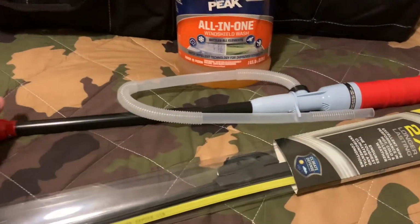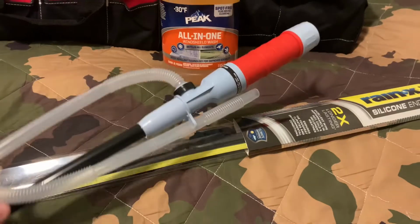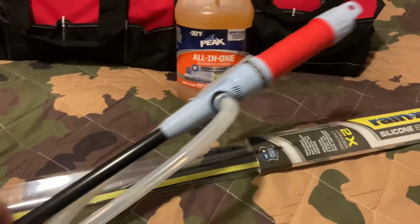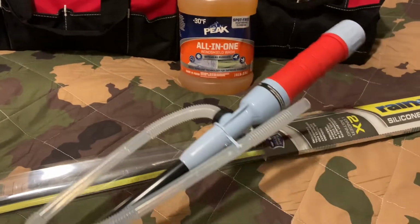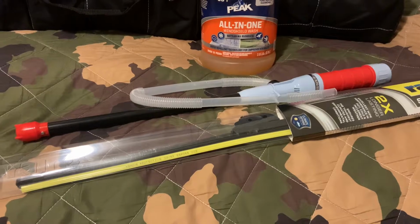The second item I want to show you here is a liquid pump that can be used to pump gasoline from one vehicle to the next, if there are abandoned vehicles and what have you. This is a liquid water or gasoline pump. It can be used for water too, but I would just prefer it for gasoline.